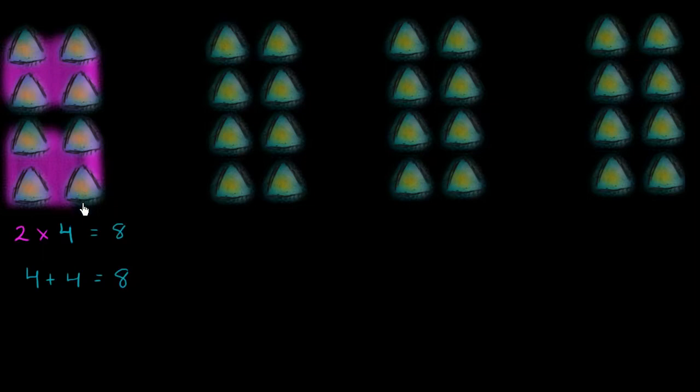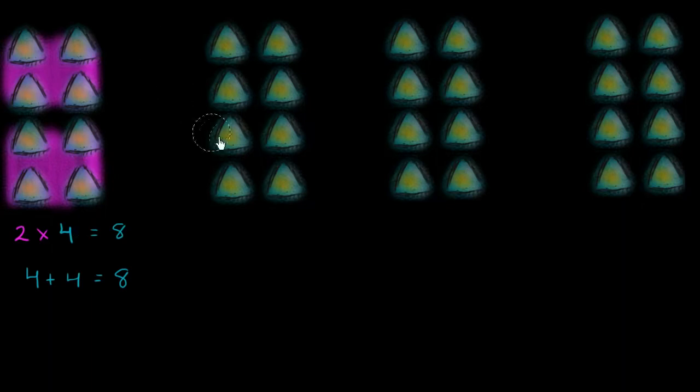What I want you to do is pause the video now and try to group these same 8 things, but to group it in other ways so that you can represent 8 as the product of whole numbers. Here I've represented 8 as the product of 2 and 4. 2 times 4 is 8. See if you can represent 8 as the product of other whole numbers, grouping it in different ways. So I assume you've paused the video, so let's try it out ourselves.